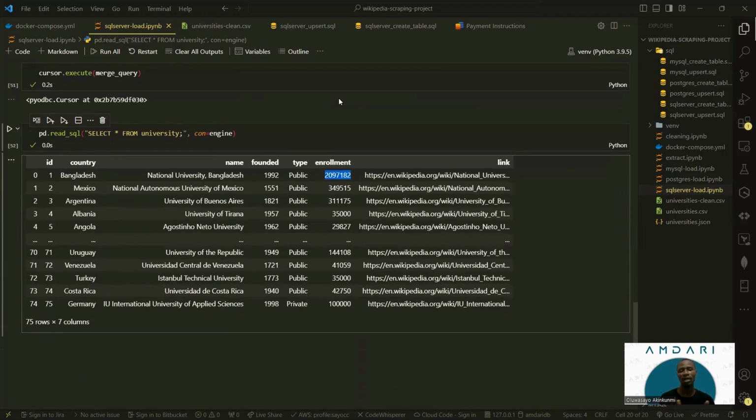You can see the similarities between these different drivers for interacting with different databases. So that's going to be it for this video. I hope you have really gained a lot from this project. This is a project that can be extended, so we can add more videos on how to add data to other databases like MongoDB, Elasticsearch, and so on.